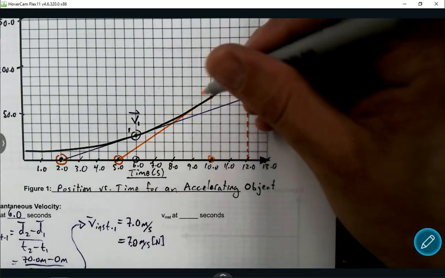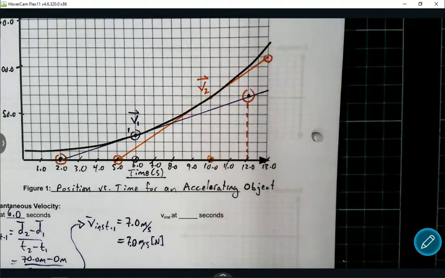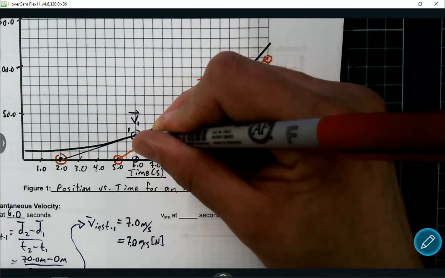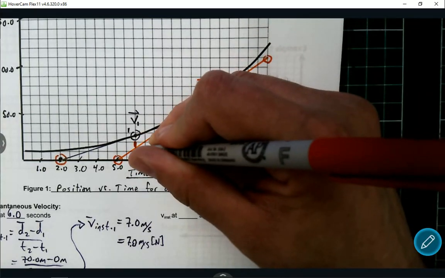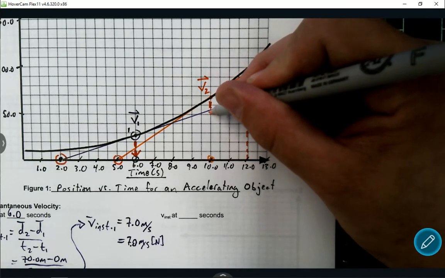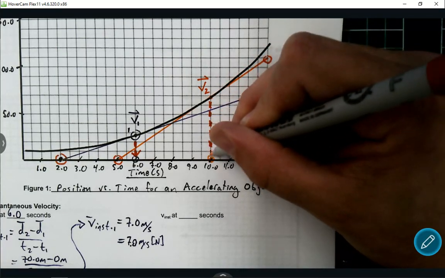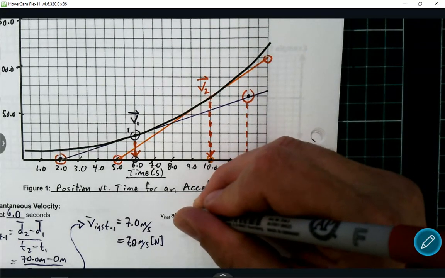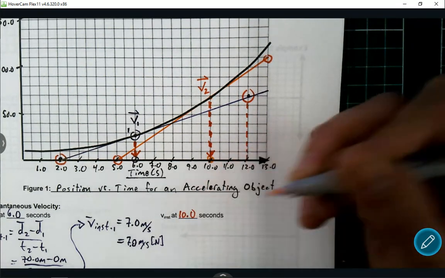I'm also going to label this up. I'm going to say, well, if the first one was V1, I'm going to call this one V2. It's the velocity that happens at time 2. If I want to really make this pop for myself, I could put a really dark dotted line down here saying, hey, look, that V1 happened at that moment in time. This V2 happened at that moment in time at the 10-second mark. And while I'm thinking about this, maybe I'll write that I'm going to look for the instantaneous velocity at the 10-second mark.